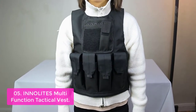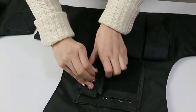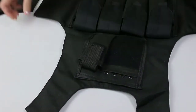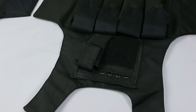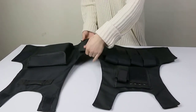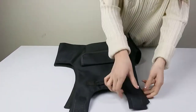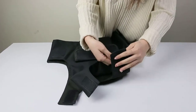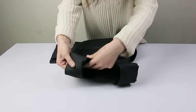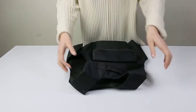The kids tactical vest features six small pockets in the front and one large pocket in the back, so it can store many usable accessories such as maps, keys, gloves, and other items. Ample storage space gives you fantastic storage capacity. The buckle design at the shoulders and waist allows you to quickly and easily put on and take off this army vest. Your child will feel proud wearing this high-quality youth tactical vest, and it also motivates children to play actively and develop hand-eye coordination.